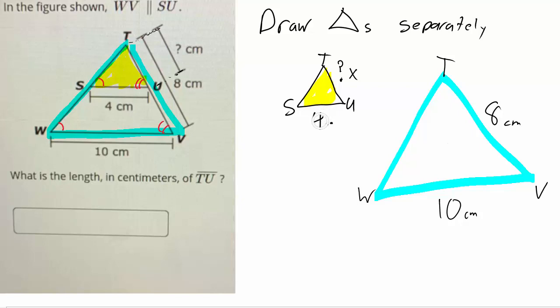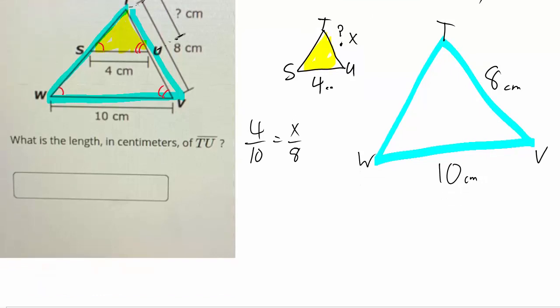So the proportion is 4 over 10, bottom over bottom, equals x over 8. You solve that proportion and you're good to go. Now, another proportion we could have done, I did 4 over 10 equals x over 8, but remember, you can go within the same triangle. I could have done bottom over side equals bottom over side: 4 over x equals 10 over 8. That is the same proportion. Notice how the 10 and the x are diagonal from each other, and the 4 and the 8 are diagonal from each other. I could have done x over 4 equals 8 over 10. These are all the same proportion.